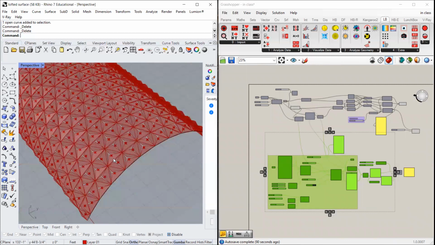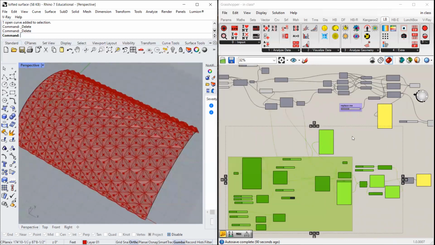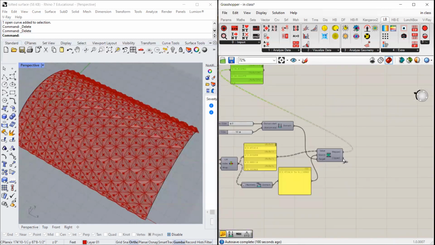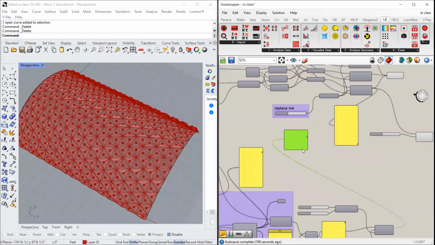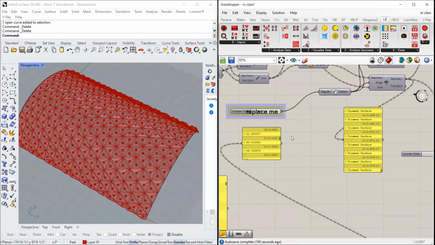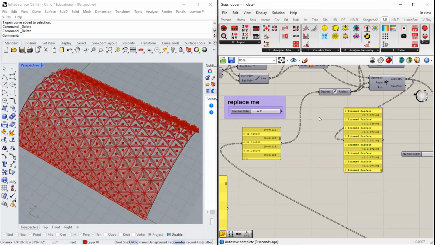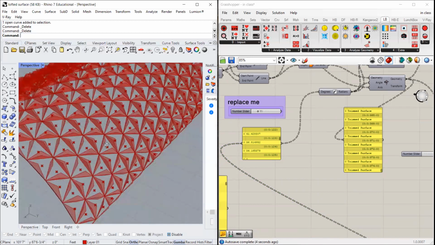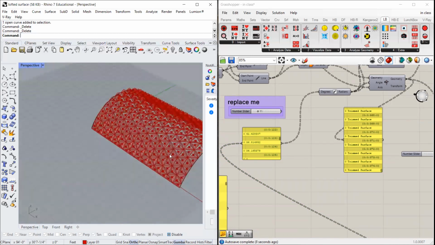There we go. So I got all my triangles back. Now if I were to plug my mapped numbers into this degrees, like so. Well, actually, let me save first. Anytime right before you're about to do a big calculation, make sure you save. I mean, it does do a good job of saving things, but if I plug that in there, you'll see, ta-da, now I have them all opening at different values.